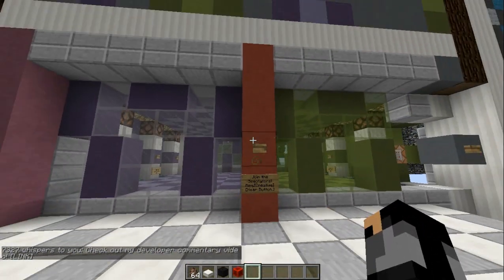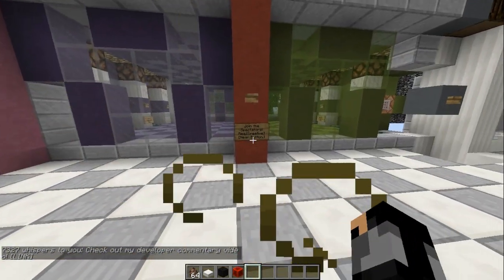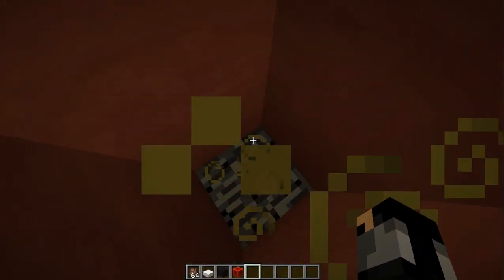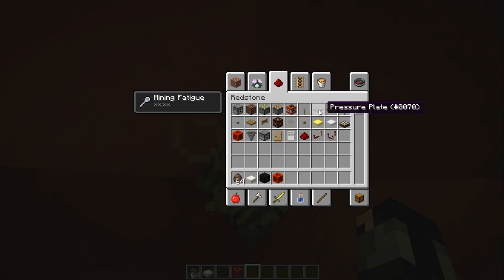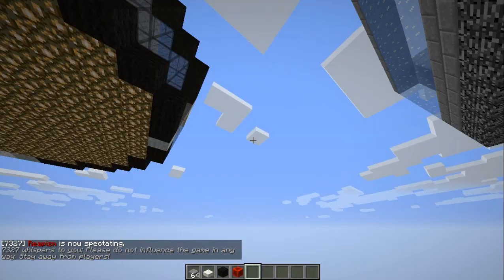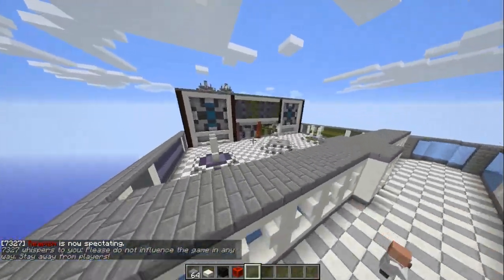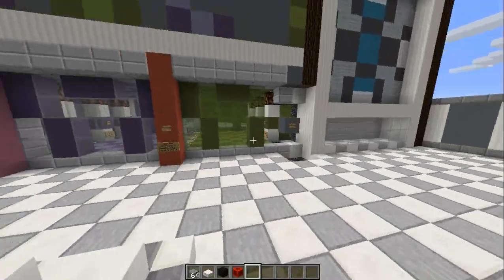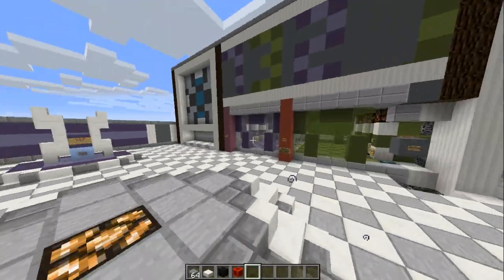Join spectators, must be in creative and near the button. Did not work, but it worked here. And essentially if I had a pressure plate, it would execute. And now I'm a spectator, right? Not completely done. I was working on that a few days ago. Or actually, no, I lied. I worked on that today. But some of the things here you see were a few days ago.